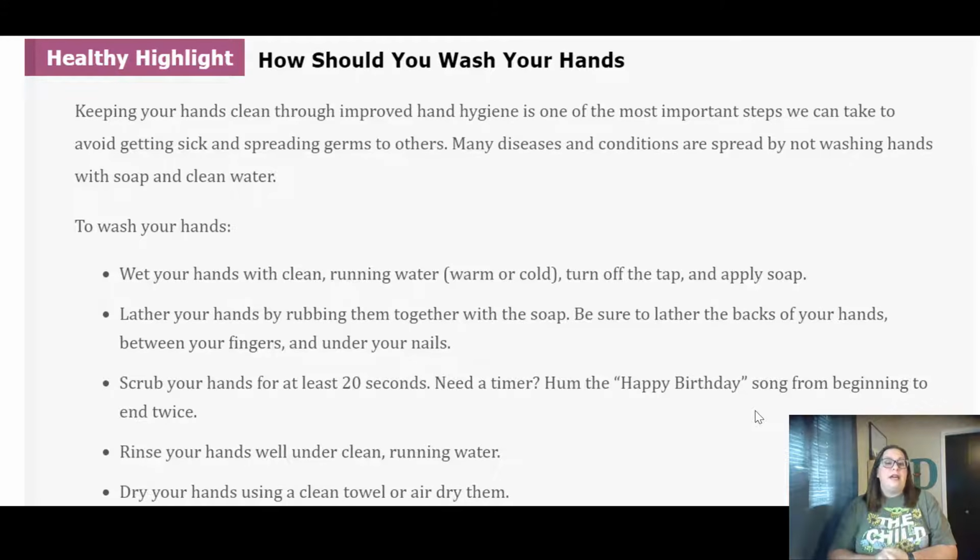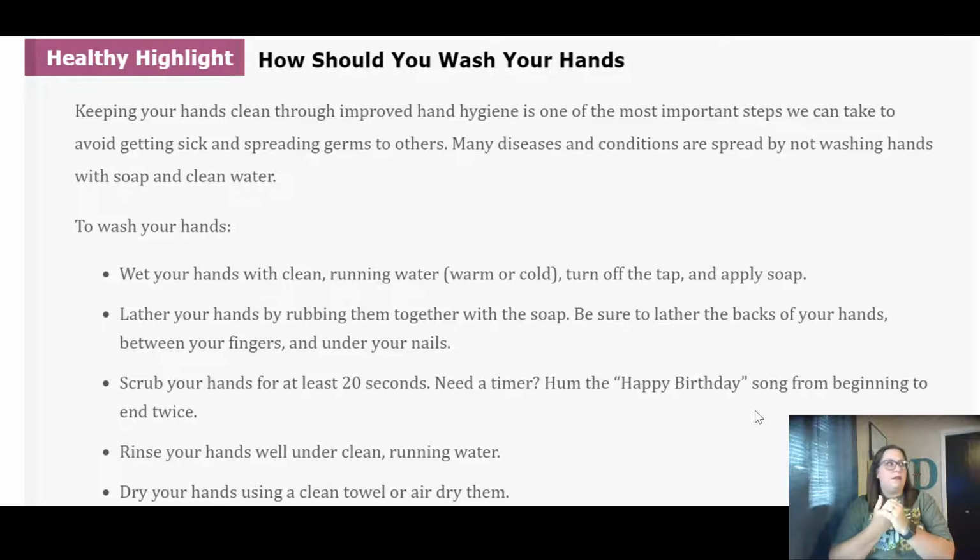Guys, when you wash your hands, make sure that you do wet your hands, and it doesn't have to be warm water or hot water. It can be cold water as long as it's running water. That's the key, the running water. Then you can apply your soap. It talks about here that you can turn off the tap or you could leave it running. When you turn off the tap, it could cause some more contamination based on who's touched it before, but it doesn't matter so much there as long as you are then lathering your hands with the soap.